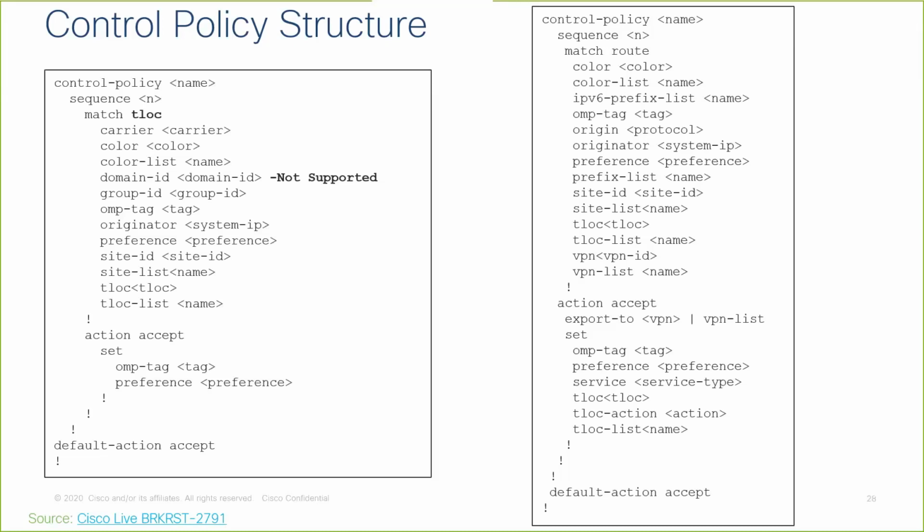If we can match on TLOCs, we will match all the attributes that the TLOCs have. If we are matching on routes, with a vRoute, then we have another set of attributes. So just keep in mind that you can match many things, and it gives you quite a high degree of flexibility. But at the same time, with flexibility, it could get complicated. So try to put a standard on it.